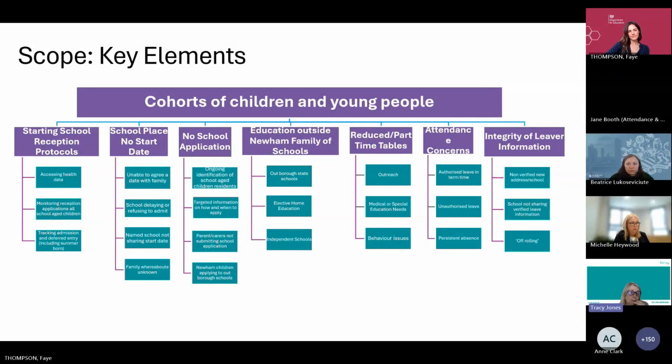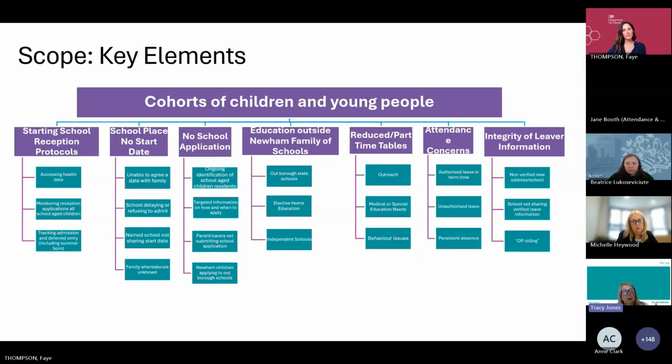Then children for education outside of Newham, that is one of our biggest challenges, where, as part of our pan-London admissions process, each London borough does their own part of the pan-London transition processes. And sometimes when children get places outside of the borough, accessing those start dates can be difficult. So children may be children missing education, but they might not. But we just don't know because we haven't got the data sharing, especially in relation to academies and further reaching activities that we'd need to have.